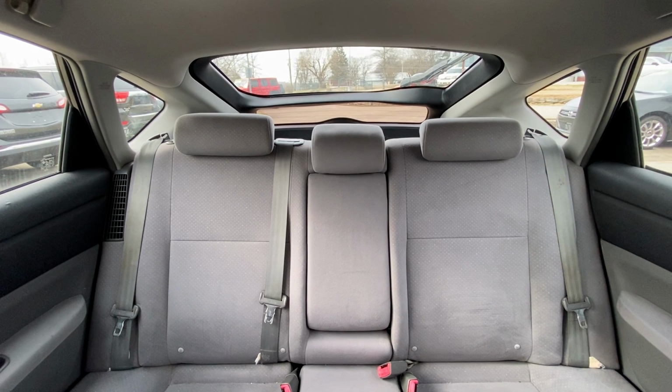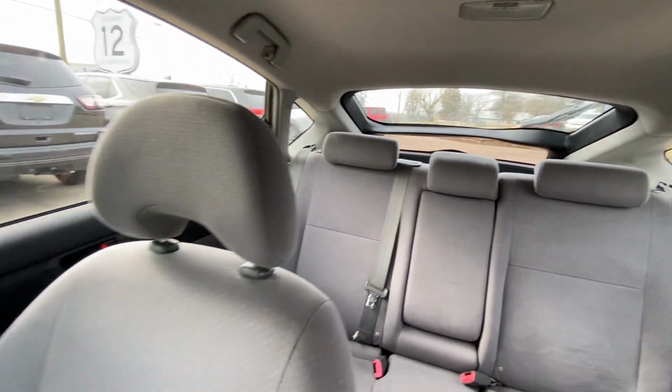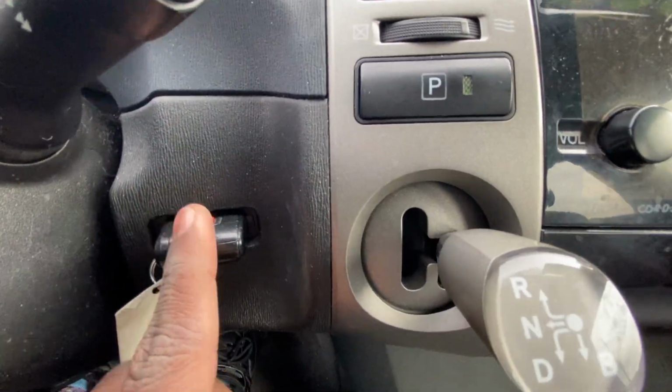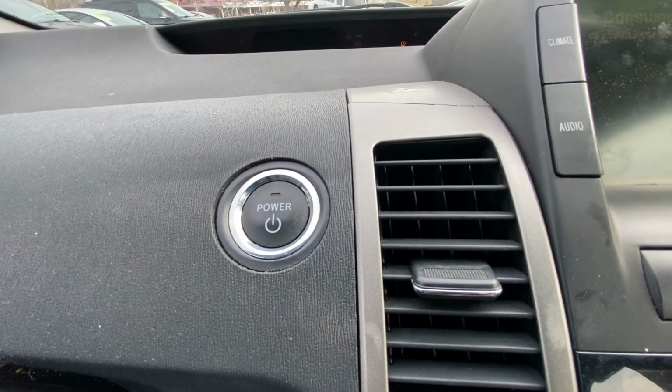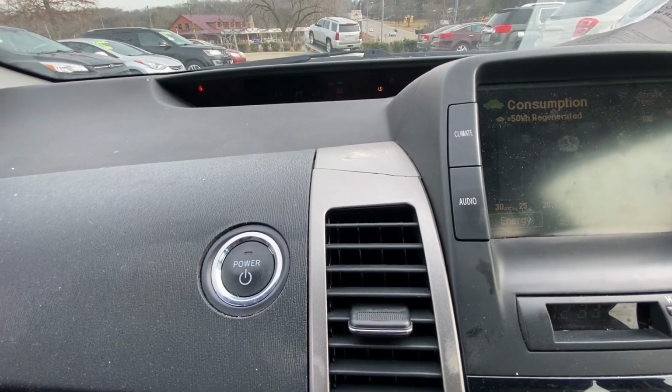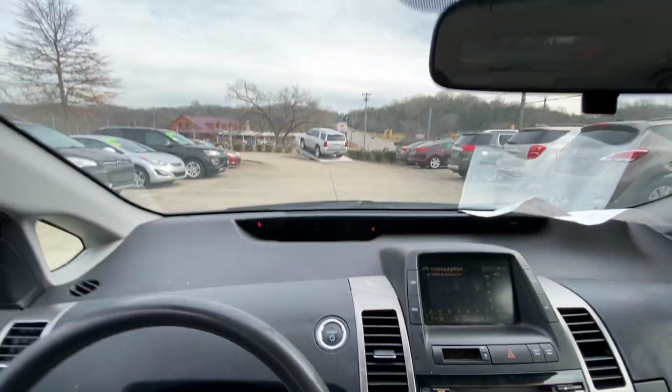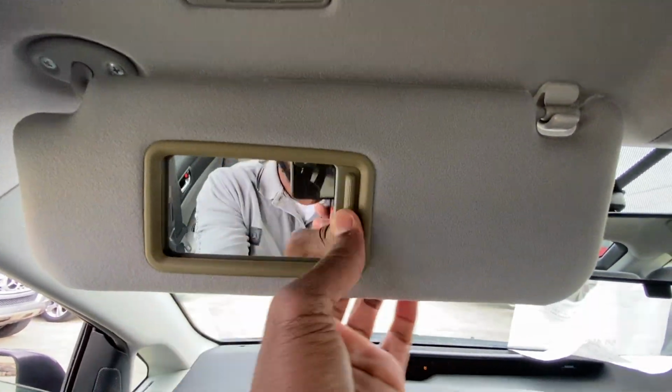And there's a view of the back seat from up here. And there is a 12 volt right there. Now for your key, you actually have to put it in there, and then you can use that push button start there to start the vehicle. I thought it was just wireless, so I kept trying to hit the push button, wondering why it wasn't doing anything. I thought the battery was dead, so that was kind of embarrassing, but it's all good.